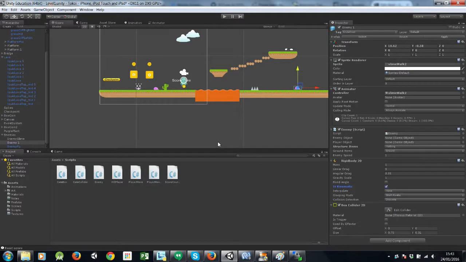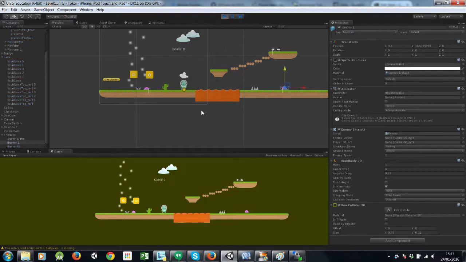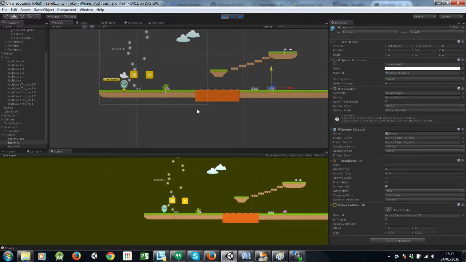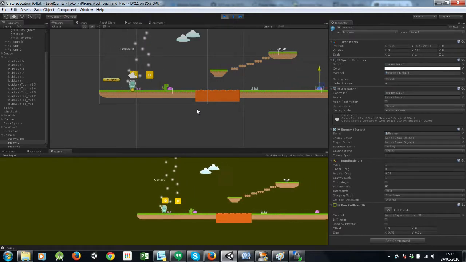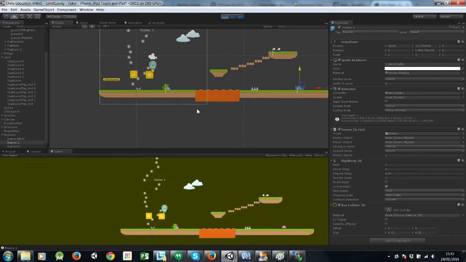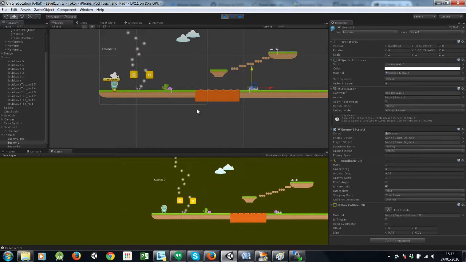One of the problems that we can encounter with our game is the fact that as we play, when our player dies, our enemies are actually still moving in the same way as they were. So if I just jump over and die, you can see that our enemies are there, and they're still in that same position, still in that same place.